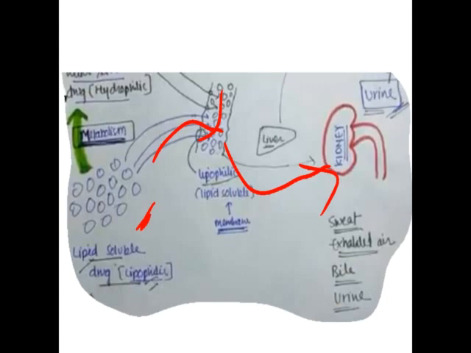In the filtration process, the required material is reabsorbed back into the circulation by the kidney, and the unwanted part which is present in the body can pass into the urine and be excreted from the body. So when we have given a lipophilic drug and it enters the kidney, it again undergoes the reabsorption process. Why? Because it is lipophilic, it cannot enter into the urine, so it undergoes reabsorption.